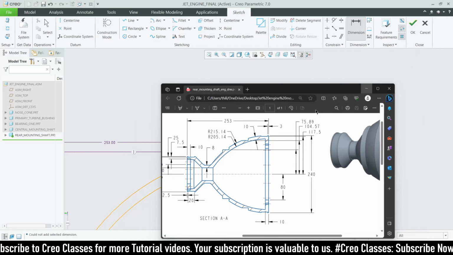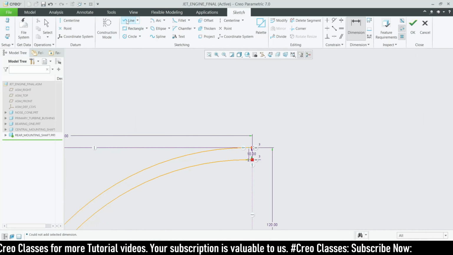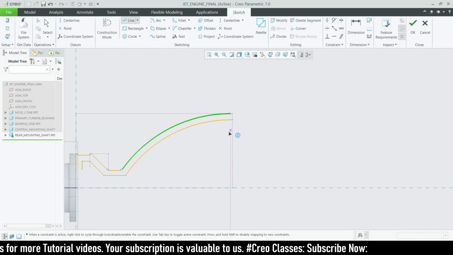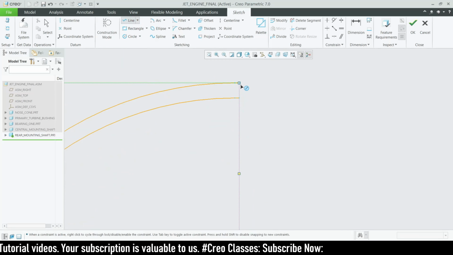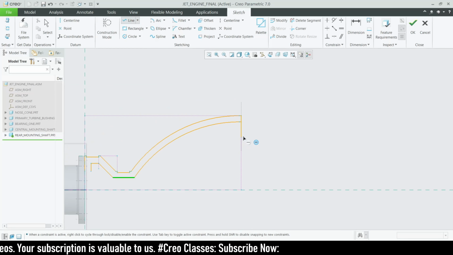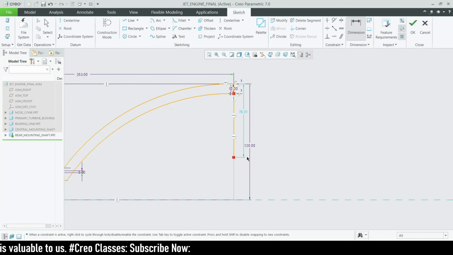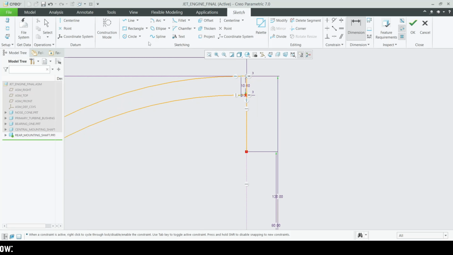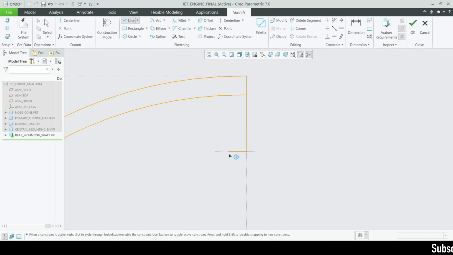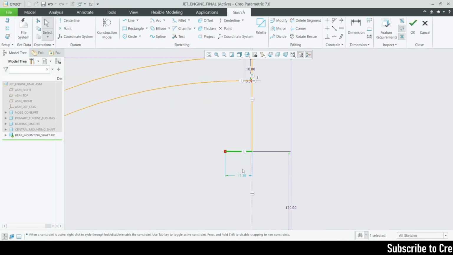Okay, so let's create a line from here till here, and from this point to this point I need a value of 80. Okay, good. And then I'm going to create one more line like this, and this distance will be 10 as an offset distance, right?